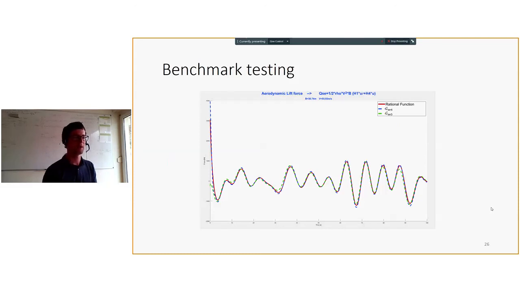Of course, I picked an example where you can see small differences, and these are due to the different fits, because we use polynomials here, and the rational functions have a different shape of fit. But you can see that this theory really works, and this is a numerical proof for that.